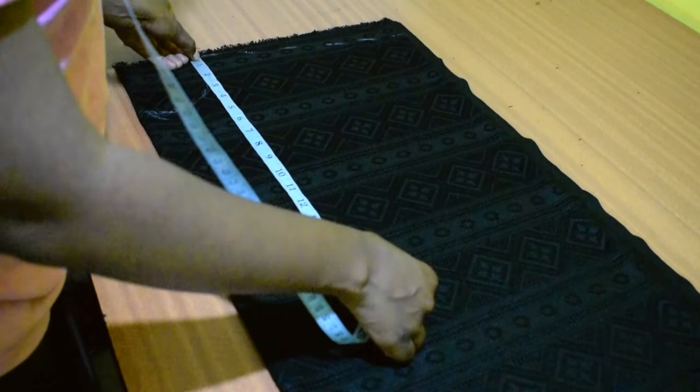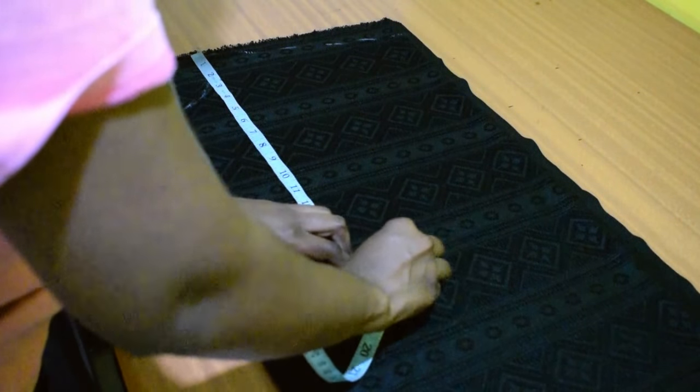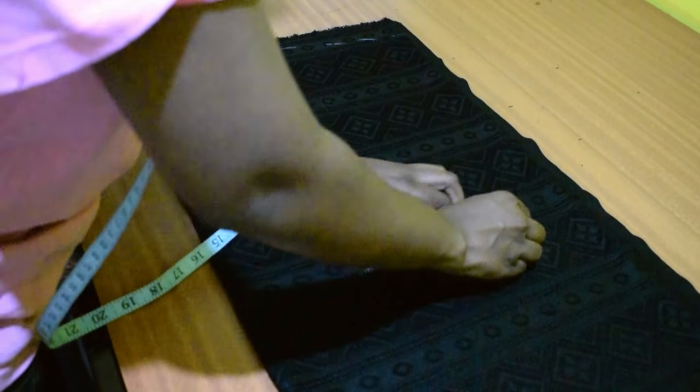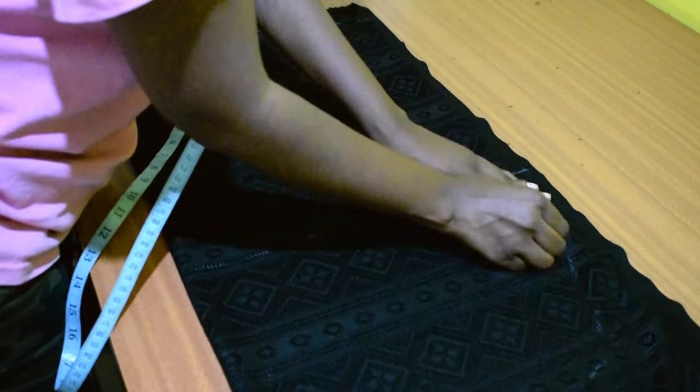Measure from your shoulder to your waist and mark. Draw a straight line at that point. Now join with a curve from your desired full length to the sides.